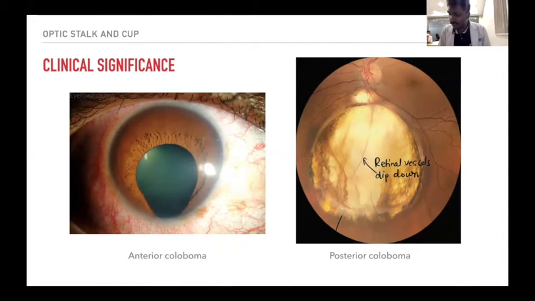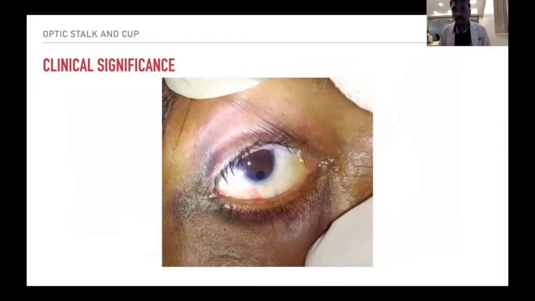Now, I would like to show a picture which we have seen in one of our calls. We got called for an SICU patient, and we happened to find this patient also has a coloboma, an anterior coloboma of the iris. We did not do a fundus exam, but we know that this patient has an anterior coloboma. And if we palpate the lower orbit as well, we found that even the orbital margin is deficient. So basically, one part of the face did not completely fuse. So we can find the deficiency even in the margin of the eyeball as well as the iris.